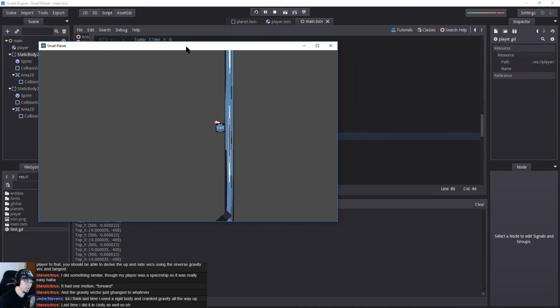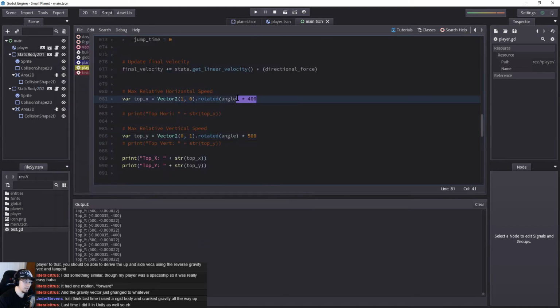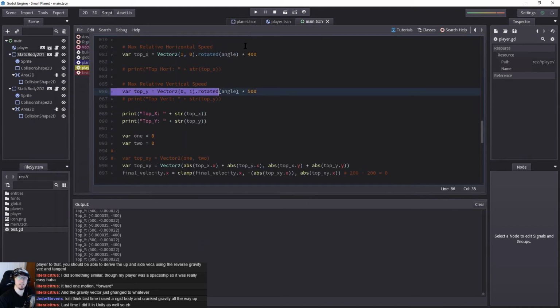The thing is, there's an issue with Godot: if you turn up the gravity, sometimes he clips through the ground because gravity is too strong. But I will optimize this once I get the mechanic to work. Let's see, up, which is negative 400 and positive 400, of course. So that is correct, and that is correct on a flat surface.